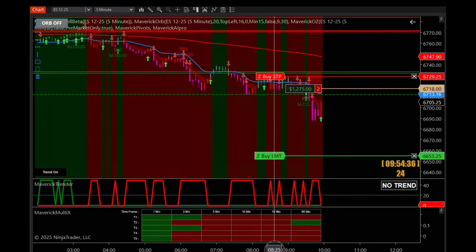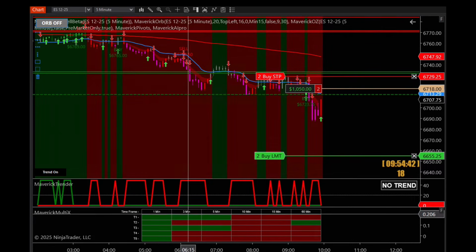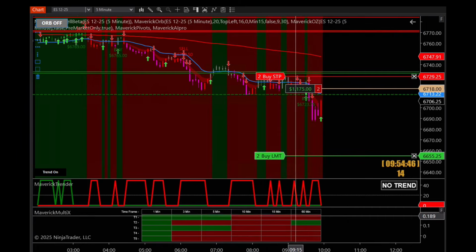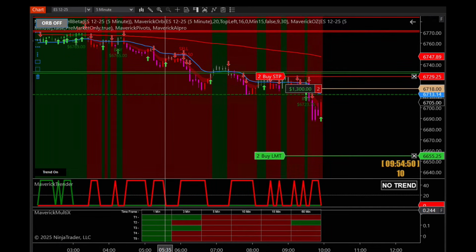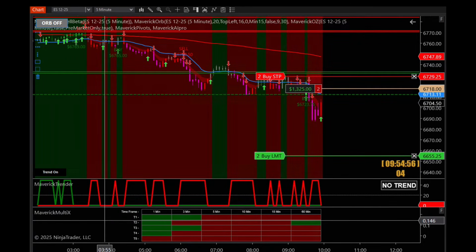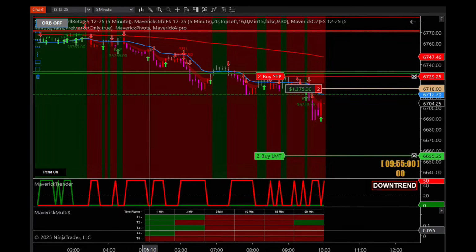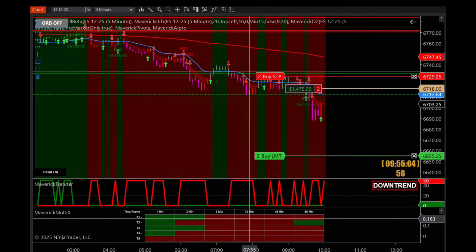Maverick Multi-X. Think of this as 5 traders, all voting across 6 time frames, the 1 minute, the 3 minute, the 5 minute, the 10, the 15, and the 1 hour. You can set these for whatever you want. Doesn't have to be these same ones. You can set it for the 30 minute, the 2 hour, the 4 hour, whatever you want, depending on your trading style. 5 independent traders, all with a different style, different preferences and everything. They're all voting across 6 time frames.